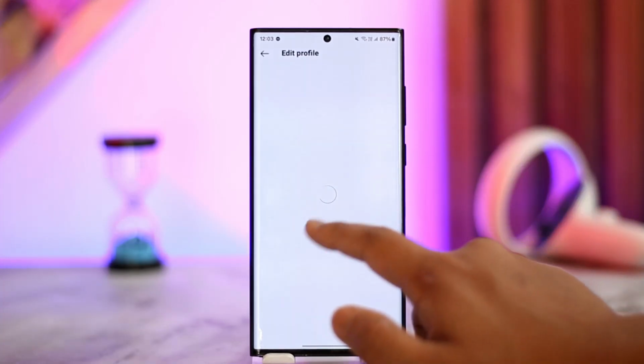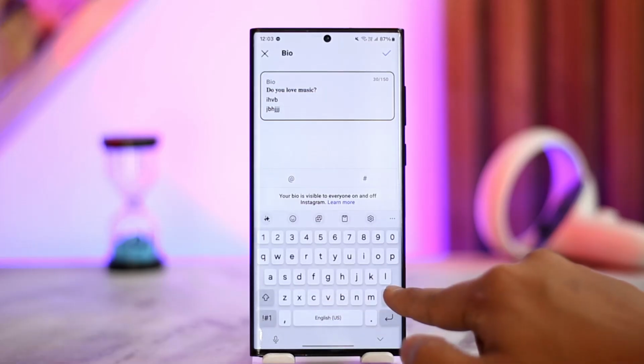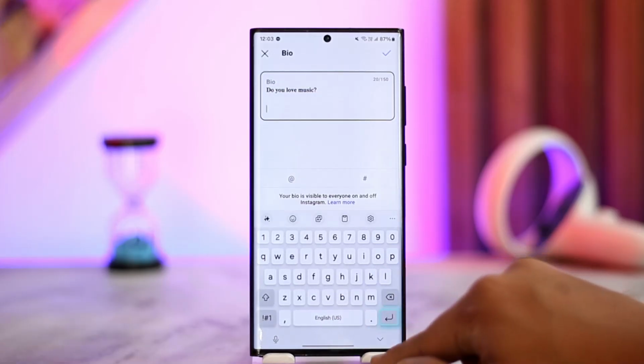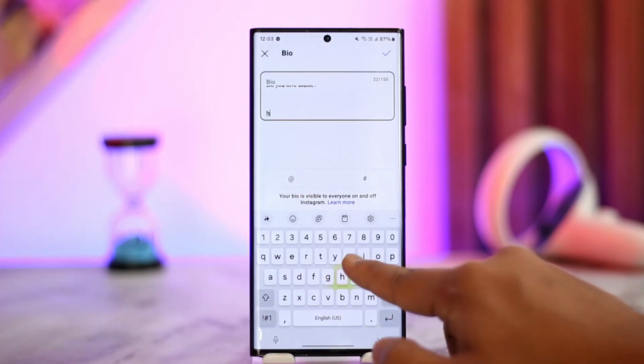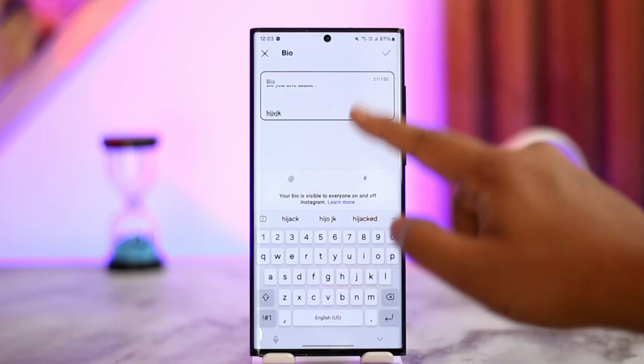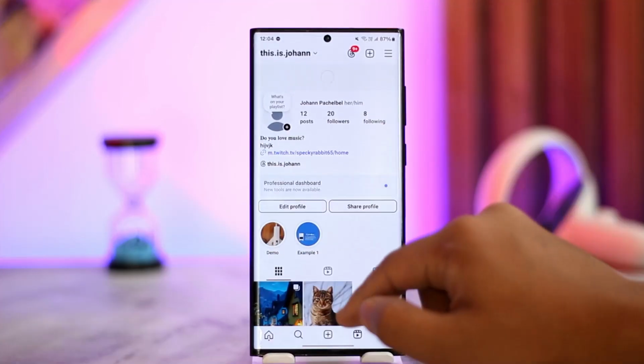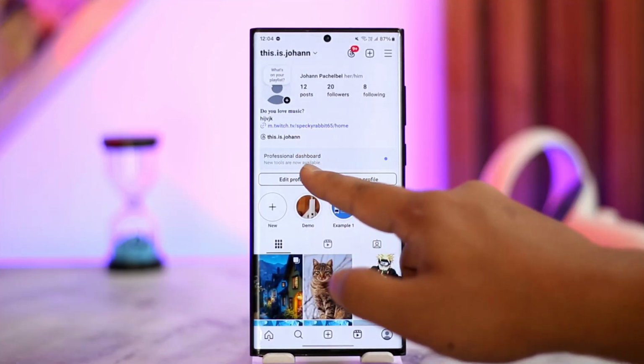But let's say you're trying to look for an empty space also. So if you just go ahead and do that, let's say you don't want to write anything on the next line, and then you hit like this over here and then hit the next option. You can do this and just hit the arrow button and just come back. You can see we've successfully added the line, but you can see there's a certain gap.